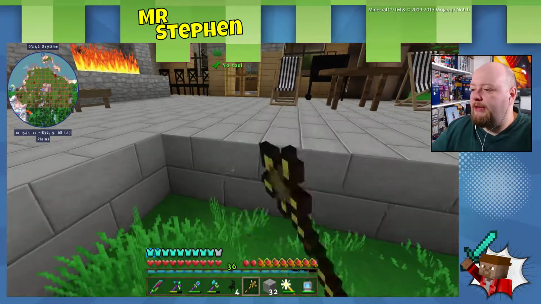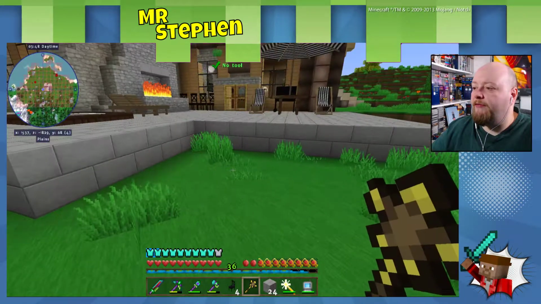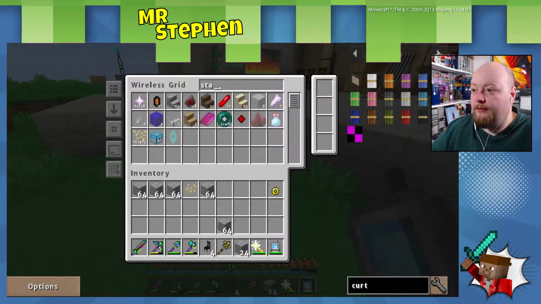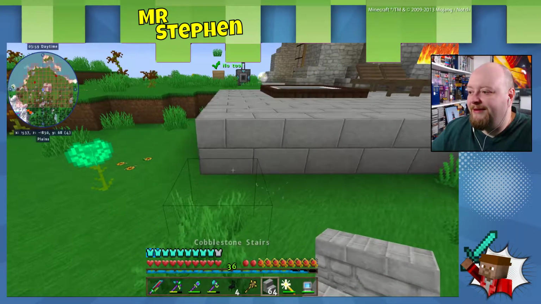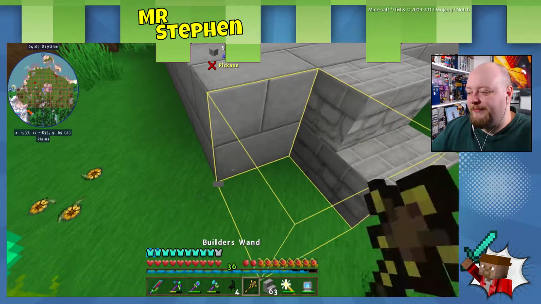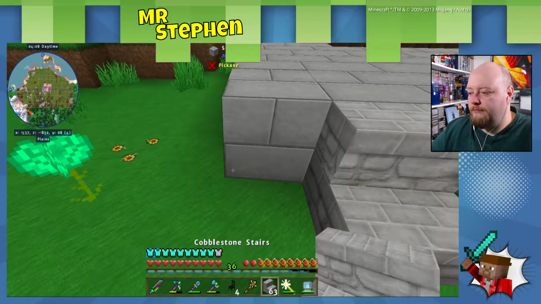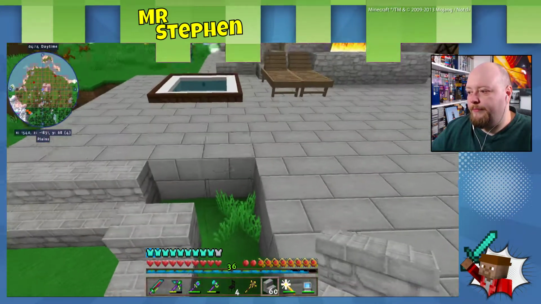And then here, let's bring this forward a bit. We've got a nice big area for this. And then we're going to get some stairs. We won't need all 64 stairs, which is probably a good job. And oh dear, we're not going to do that with them. That looks silly. There we go. Oops.